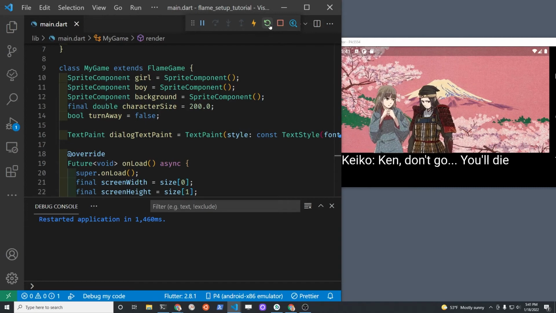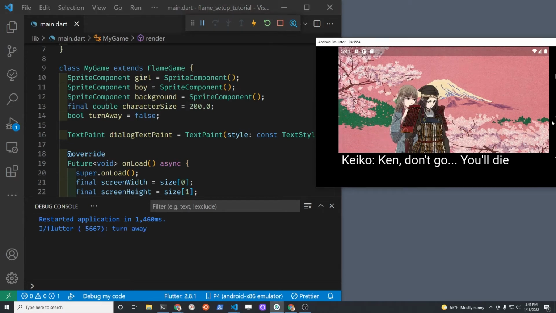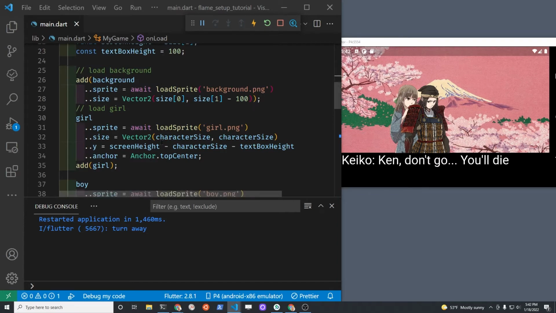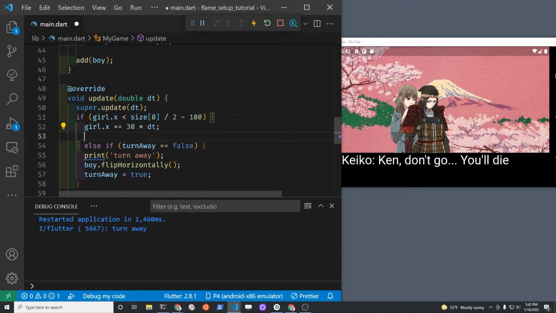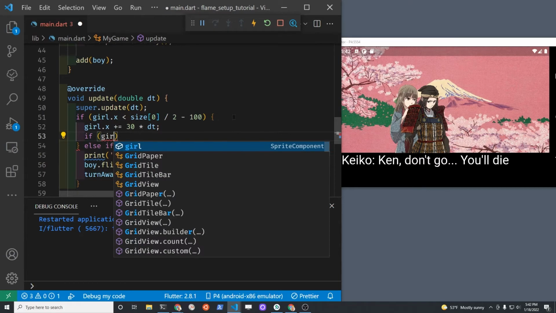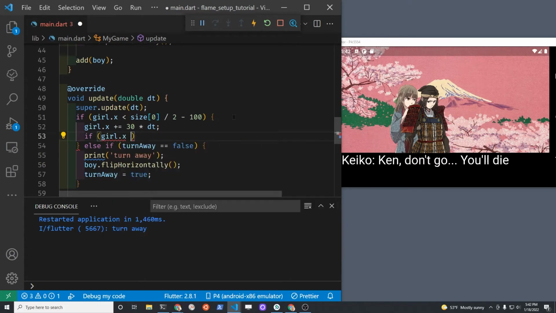Normally in this type of visual novel, the next piece of text is triggered with a button press. However, since we haven't learned how to do the button press yet, I'm going to trigger the text to come in and change based on the position of Keiko as she's moving across the screen to talk to Ken. In the future, we'll create a button, and then you'll have more ability to create interaction with your mobile app audience. So when they press it, the text will change. However, right now, we're just going to look at the position of the girl. And when the girl reaches a certain position on the screen, then we'll change the text, both for Keiko and for Ken.